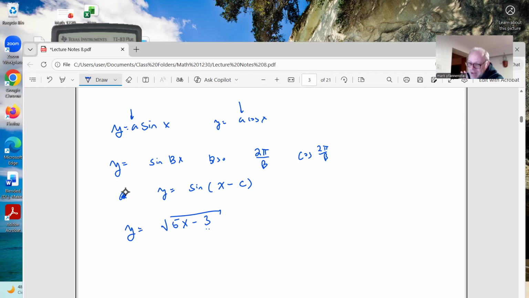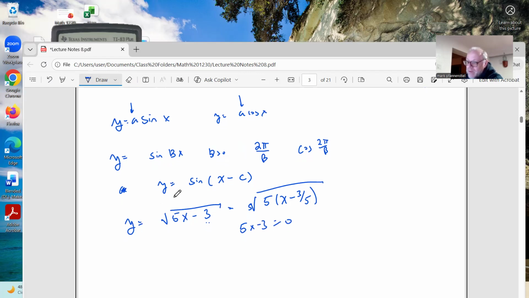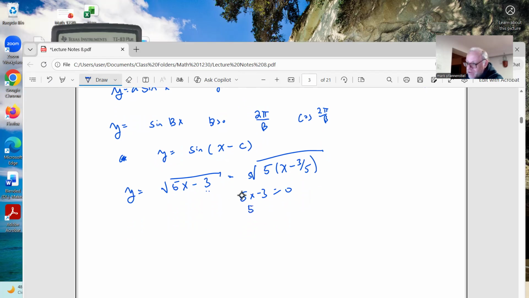But there isn't really. You have to do one more thing to it, and that's going to be, this is the square root of 5 times x minus 3 over 5. It's actually a shift of 3/5 to the right, not a shift of 3. Because really the question you're asking is, where is the starting point for this graph? And if we figure out the starting point, it's 5x minus 3 is equal to 0, right? So we would say, okay, this is 5x equals 3, x equals 3/5. My starting point is 3/5. So here's my 3/5 in order to graph my square root function.